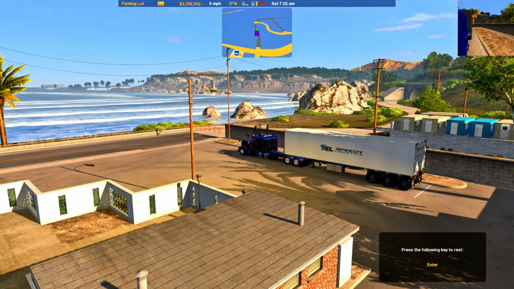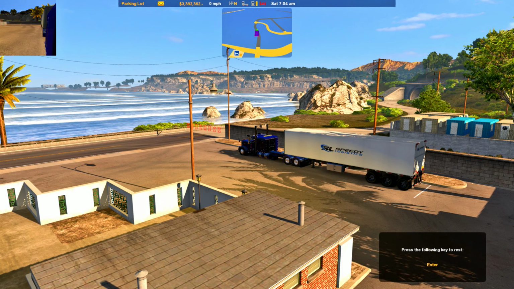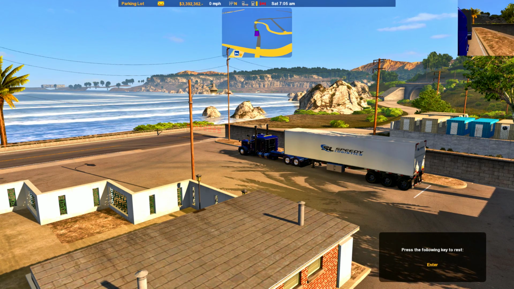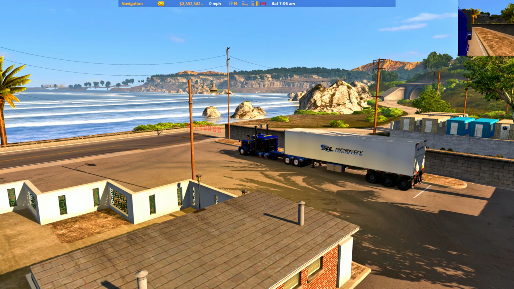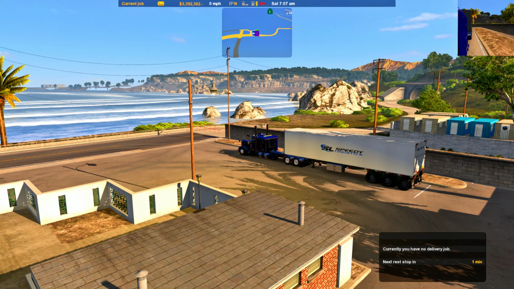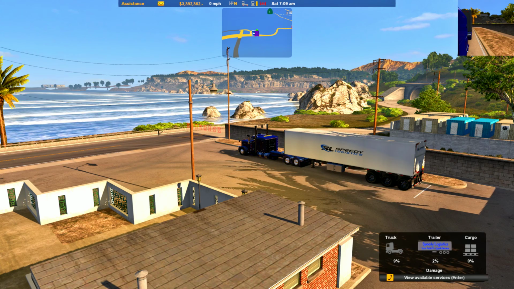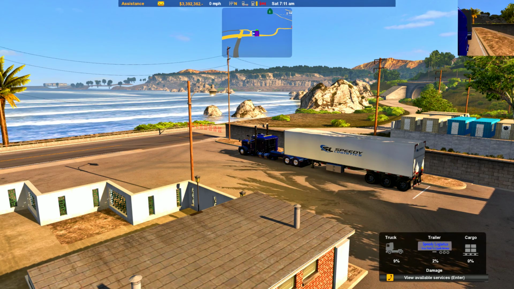I've got F2 mirrors that I've created that work really well. You can turn one or the other off or on, it doesn't really matter. You can turn the whole thing off by doing that. The advisor, turn it back on. Go to there, shows you delivery, next rest stop, and so on. You go there. I kind of modded this a little bit. I don't think I've ever seen anybody do this, so I figured it out, and that's what I did.